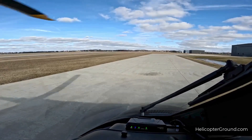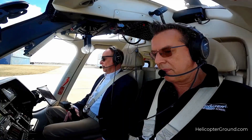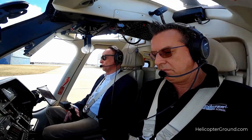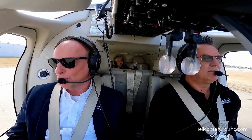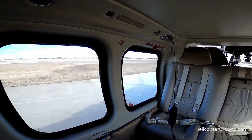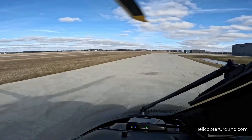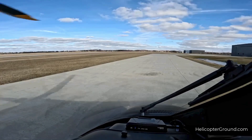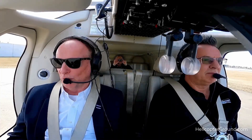Before placing the checklist down prior to takeoff, do one last final pre-takeoff check. I had an applicant try to take off with me with the boost pump off and the red light staring right at him. He had to come back later. He was so nervous and carelessly rushing through the checklist that he had overlooked leaving the pump in the off position.